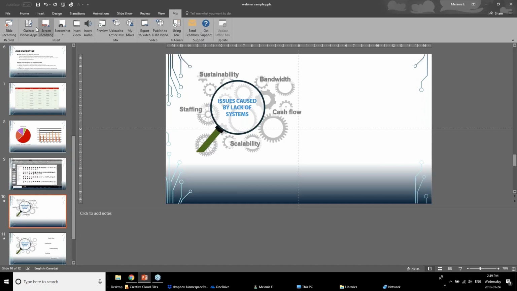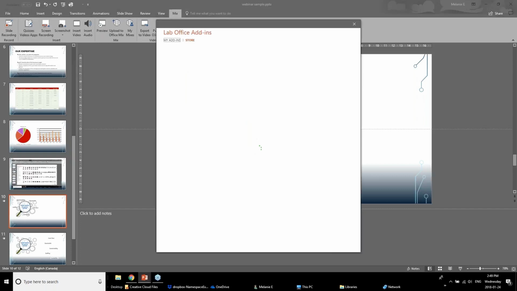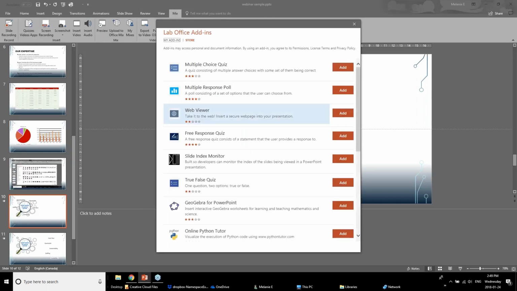Now, I'm not going to go into these too much because I've noticed that they're sometimes a little unstable. So the quizzes and videos, basically these are third-party apps. None of them are actually PowerPoint or Microsoft. They're actually add-ins. And there are other people who've created these tools. I've used some of them. Some of them are better than others, I will say. And you have to read a little bit about how they manage the quizzing.